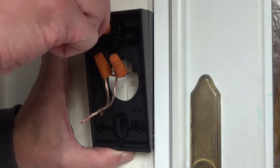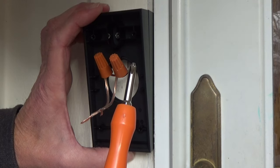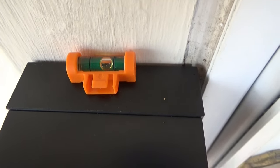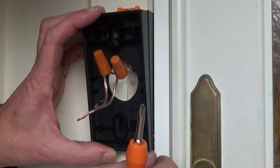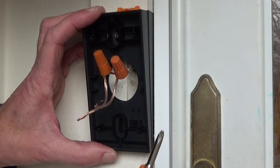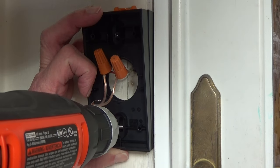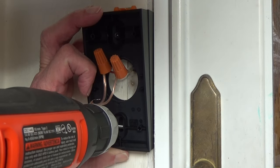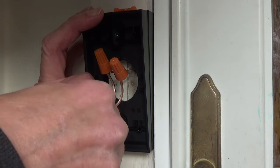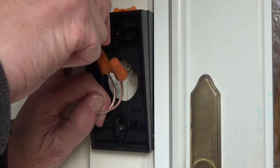I got it in there most of the way with the powered screwdriver. I'm going to use the Ring screwdriver to get it down a little closer. I'm going to use a little level and put it on the top of the wedge. Since I didn't tighten the screw all the way, I can move the wedge back and forth to get it level. Make sure your wedges are fitting tight against each other if you have more than one. I've got both screws in and I'm going to finish tightening them by hand — I don't want to crack the plastic.